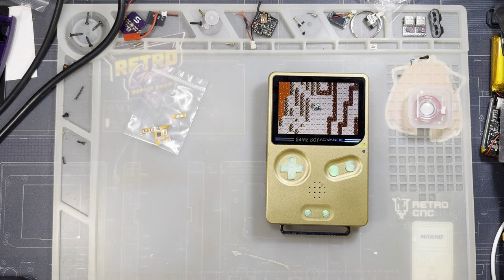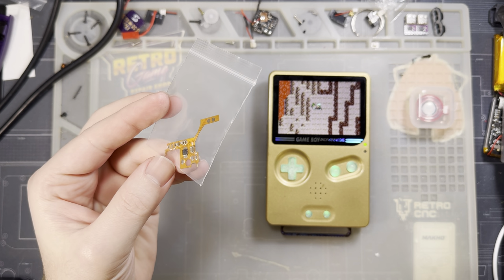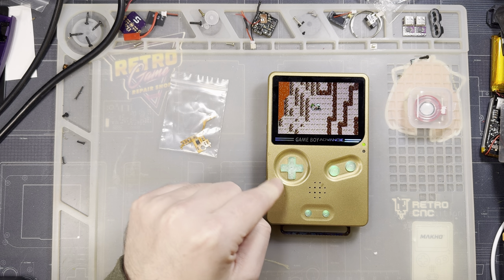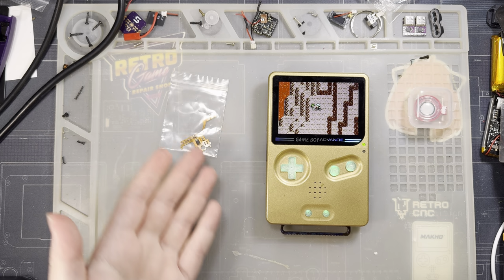I guess word of warning before we get started here, amps aren't magic. They make everything louder. These consoles, especially the older models, SPs are a little bit better in my experience, but not always. Game Boys don't have very good audio. It's kind of a thing.